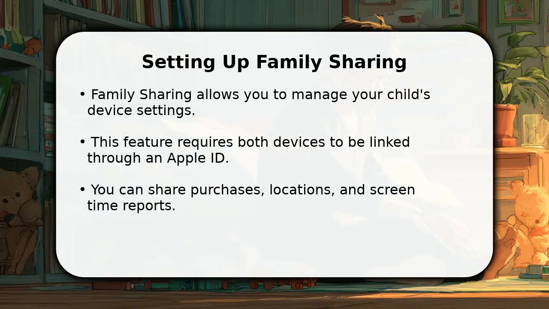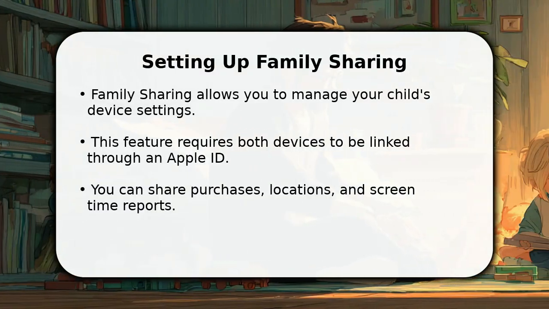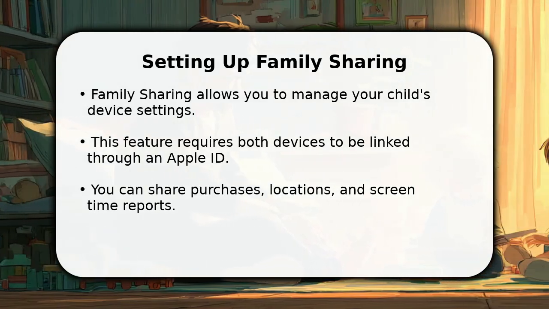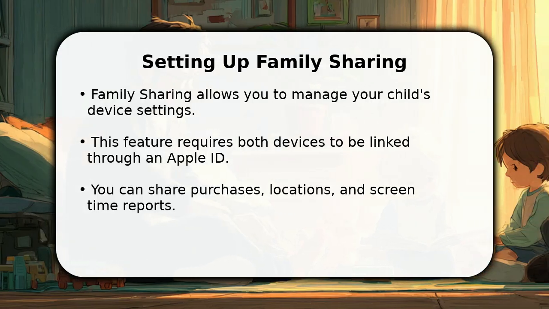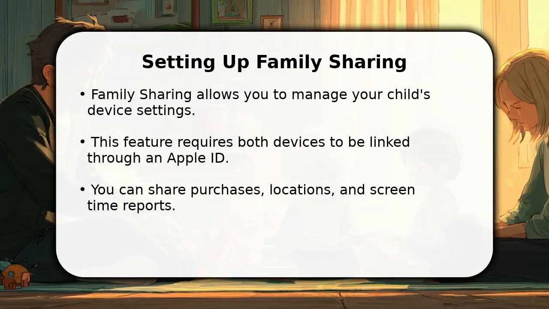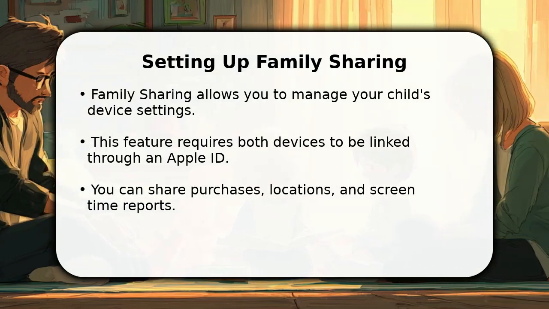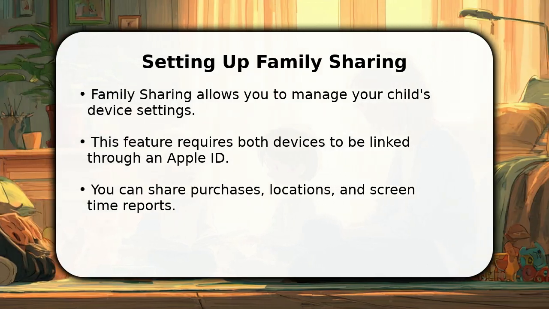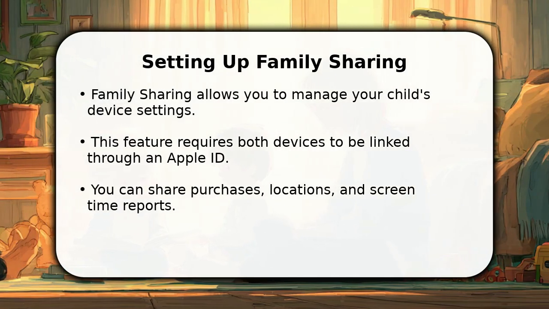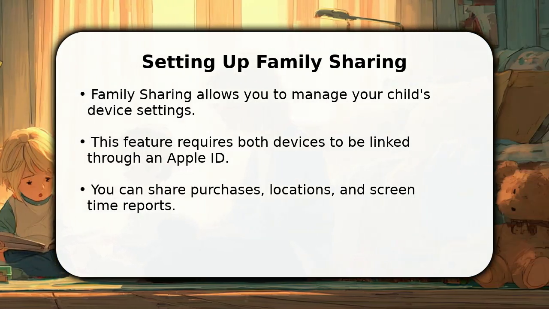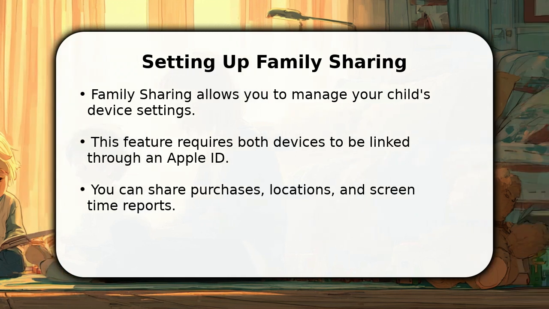Enjoy the video. In this video, I will explain how to see your child's text messages on an iPhone. First, ensure you have Family Sharing set up, as it is the foundation for managing your child's device. This feature links your child's Apple ID to yours, allowing you to share purchases, locations, and critical settings. It's a powerful tool for monitoring and managing multiple devices within your household, providing a central point for parental controls and communication oversight. This initial step is vital for seamless integration.